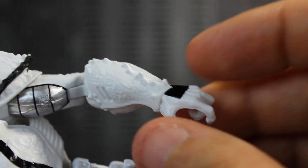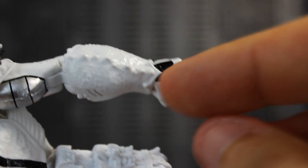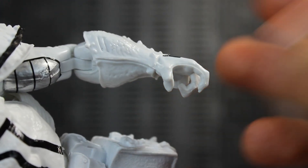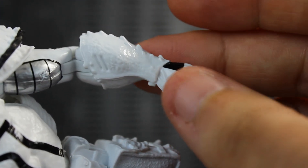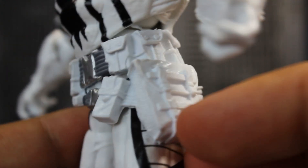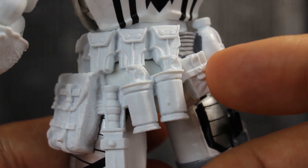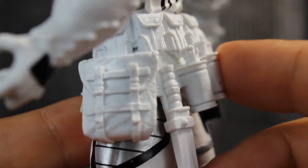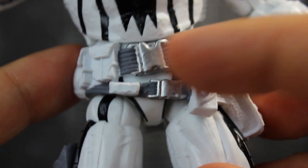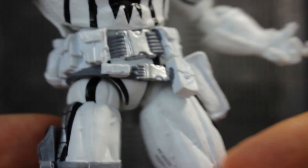The paint is nice — got the black patch on the hand, though the fingers always had a weird shape; you'll be shooting with the aim of a stormtrooper. Looking at the lower body, you've got belt straps with a bunch of sculpted weapons. I really wish that knife were removable, but it's still a nice sculpt. The belt buckle is in gray and silver, which is a nice way to make it pop out.